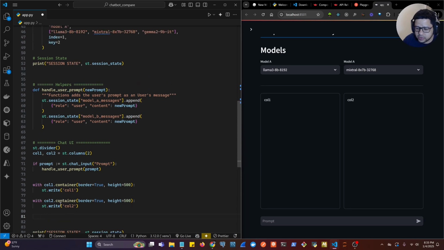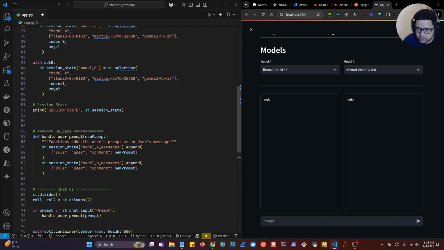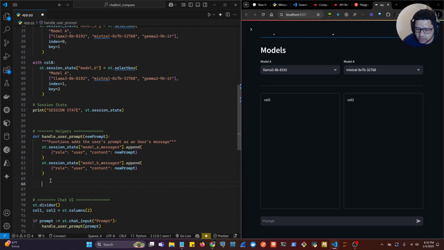Now it's time for us to render the messages inside of each one of the columns. So we can define another quick function up here, called render underscore messages.